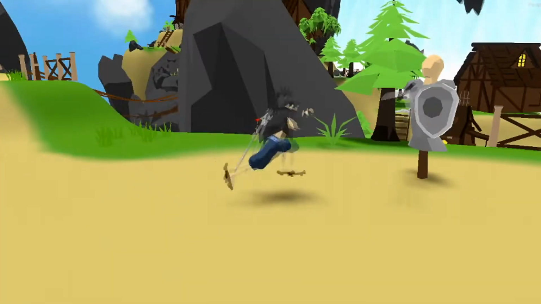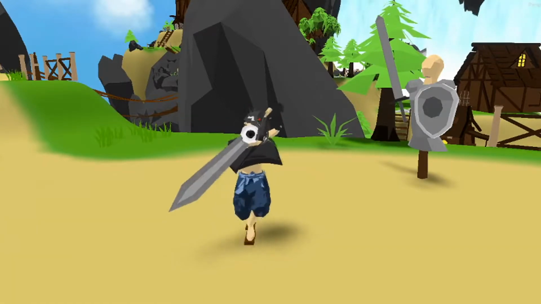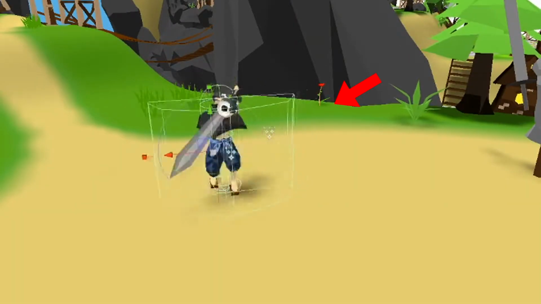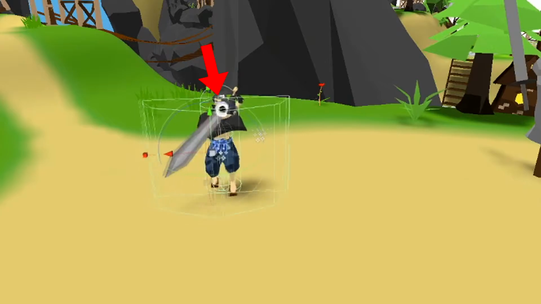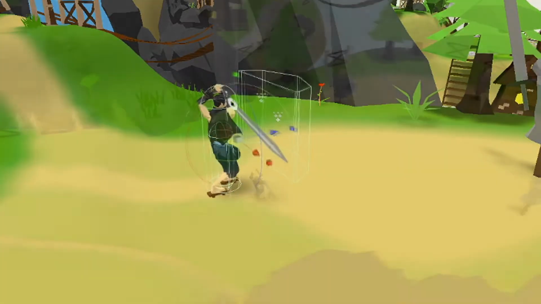So I made a block stance with some animations where the player controller changes and makes the player face the direction of the mouse. Hits to the block get detected by this collider, while hits to the player get detected here. Now let's quickly set up some projectiles so I can test this out.